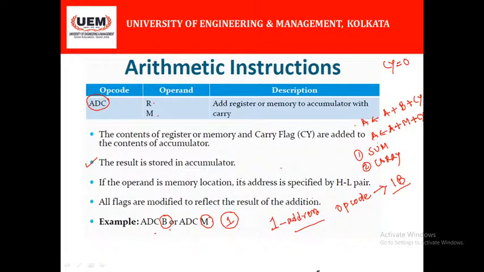ADC M is a dependent instruction because to execute ADC M, first of all we need to initialize the value of the HL register pair by an address, say 9000. Then only can we write the ADC instruction, say ADC M. Then only M denotes the value stored at 9000, otherwise not.